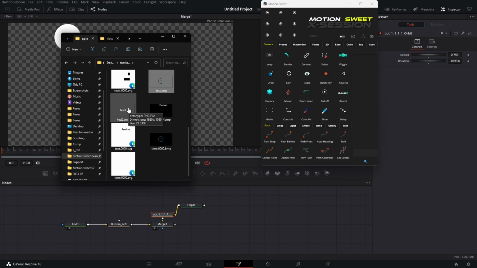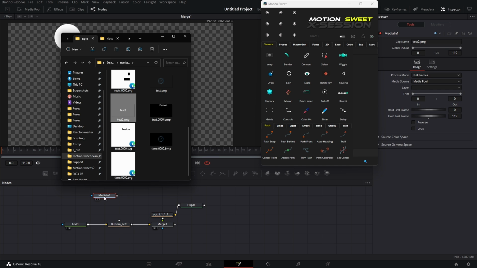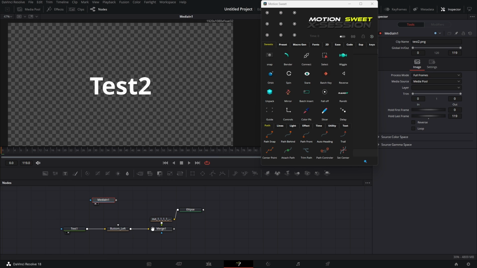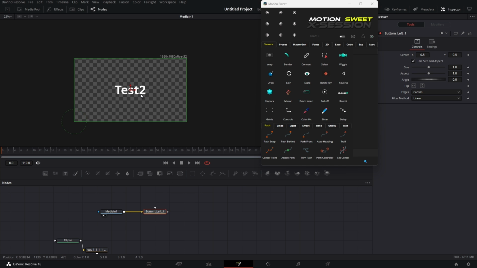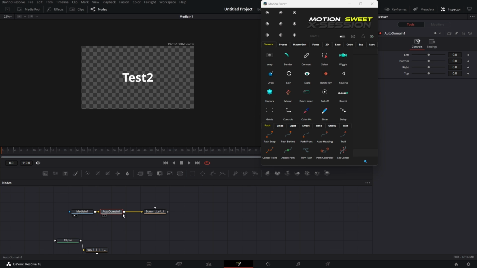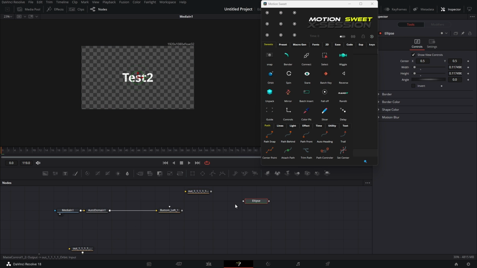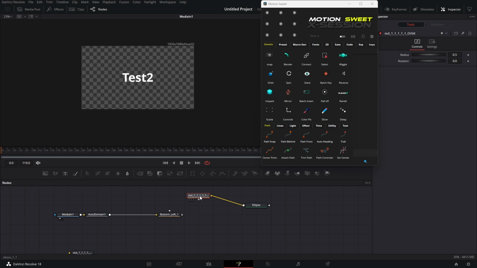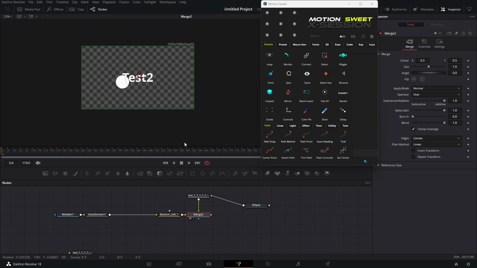Now let's show you how to orbit around the image. As it has no center input in it, you can just take the Auto Pivot tool and create an Orbit tool for this image. So let's add the bottom left corner pivot, but you can see the problem. So now you need to add an Auto Domain node to fix the pivot issue, and then use the Orbit tool. Now selecting the Pivot tool, hit the Orbit node, and it'll create the Orbit node. Now you can connect any object, and it'll orbit around that pivot, and you can do this for all the pivots.